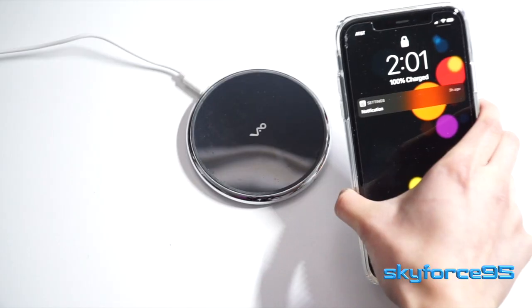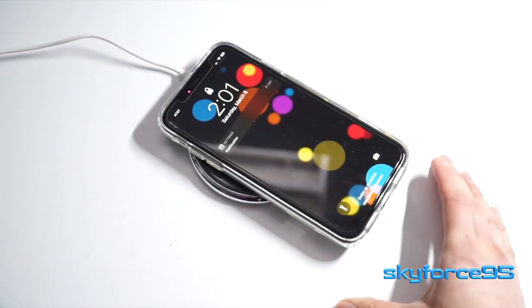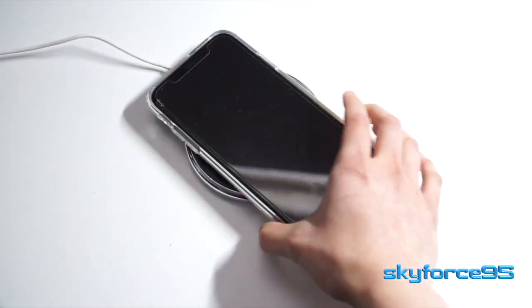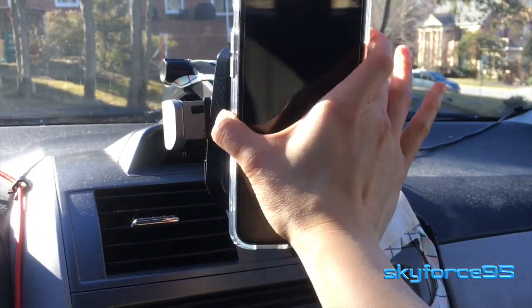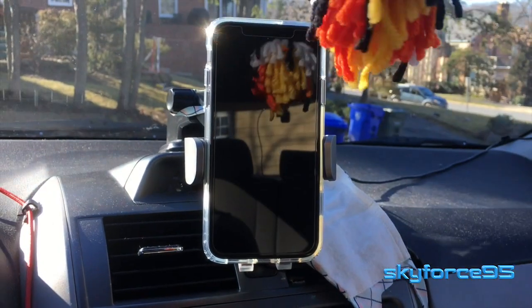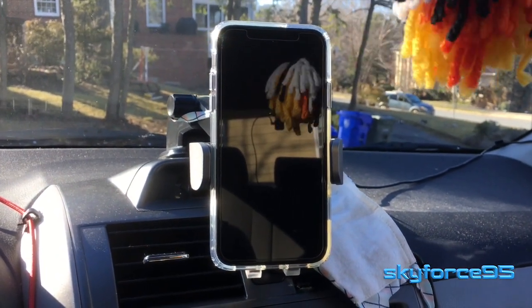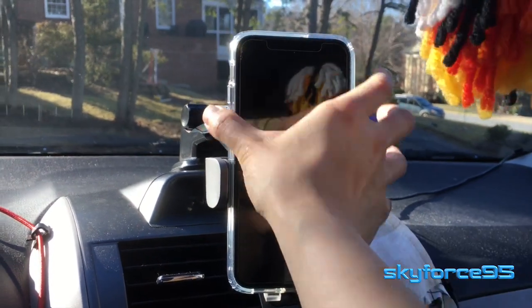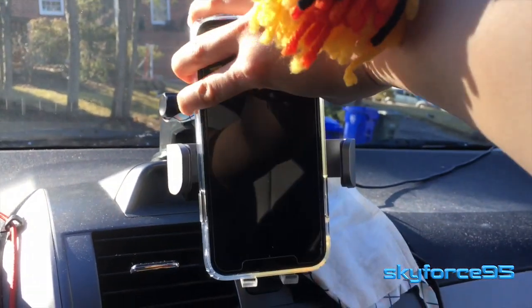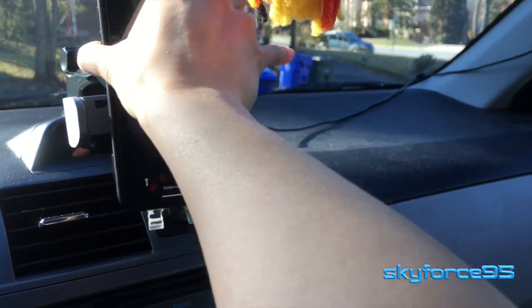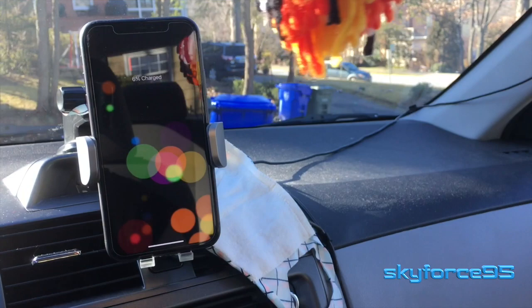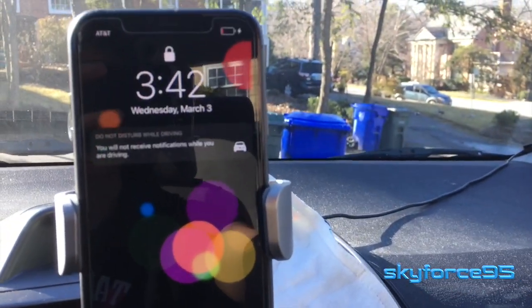But that kickstand bump isn't all good news, namely it makes it more difficult to wirelessly charge my phone. When I place it on my flat wireless charging pad, I sometimes have to fidget with it until I make sure that the phone is actually charging. But I think the deal breaker may be if you use a wireless charging car phone mount like I do. No matter how I reorient it, I just couldn't get it to charge in this case in my car phone mount, which is a huge bummer because I normally charge my phone this way in my car. So personally, that was kind of the deal breaker for me.